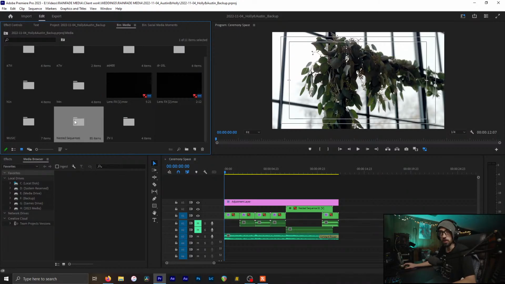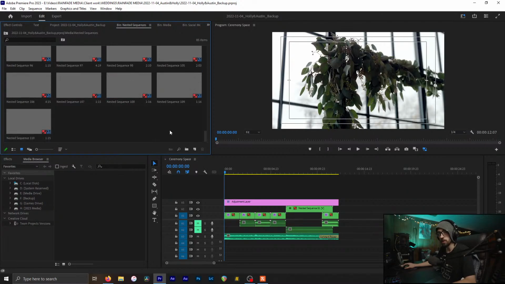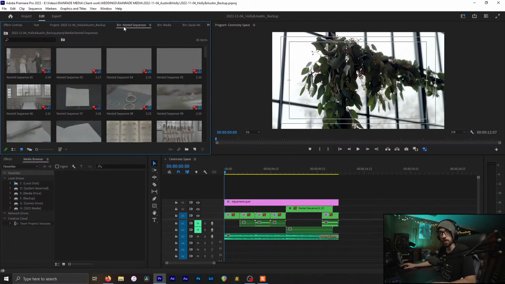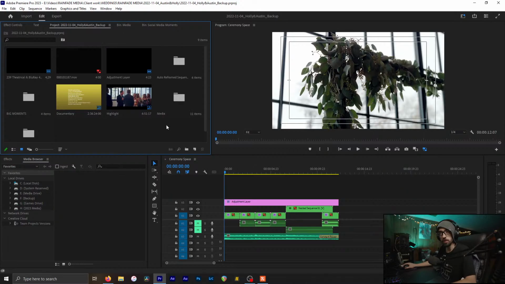And every time I nest a sequence to do slow-mo and warp stabilizer, the nested sequences have their own folders.